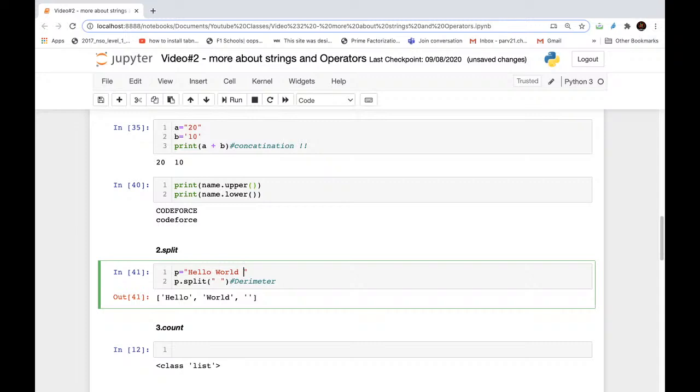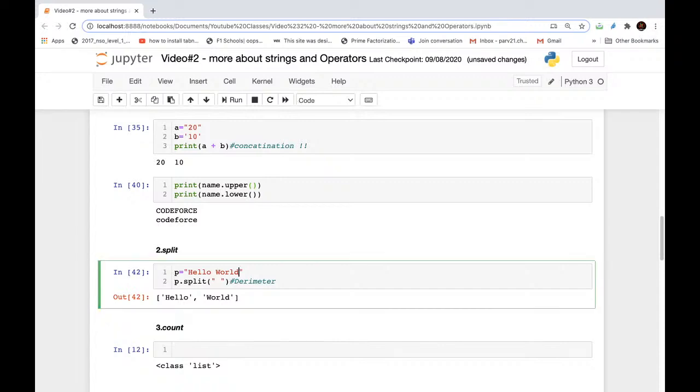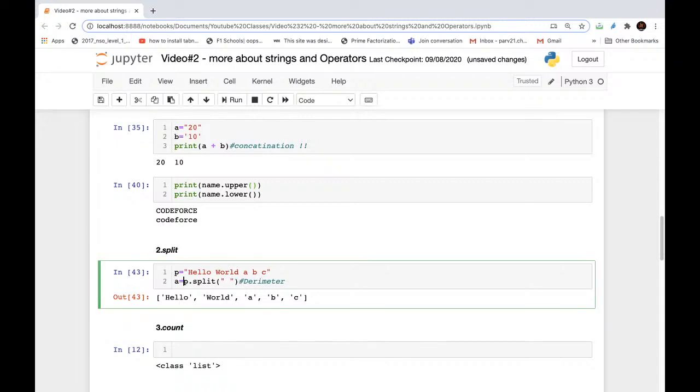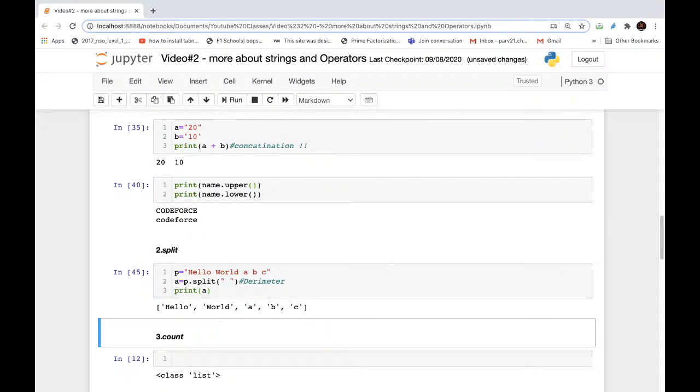Now if I remove this and I print, it will only give me 2. I can make as many as I want. I can say A, B, C. It will all come separately in a list. I can store this and I can retrieve this information as well. I can say A is equal to this. Then I can say print A. It will give me everything. I can play around with this. Over here also I can use index value.